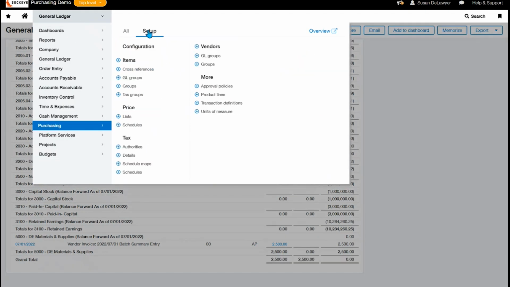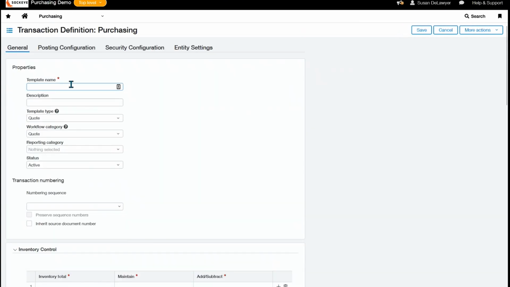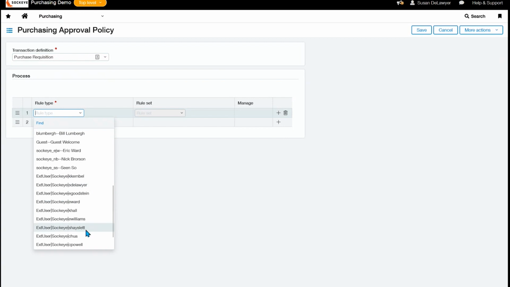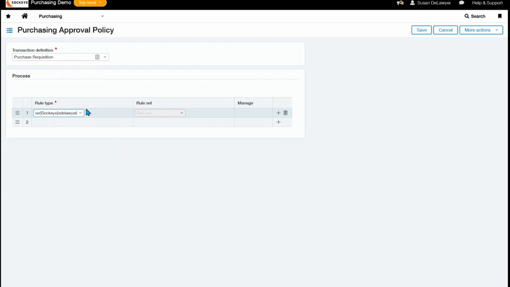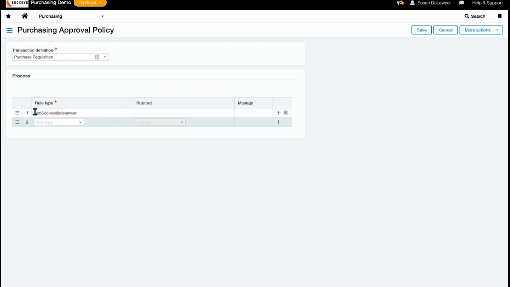So now I'm going to go add that purchasing approval workflow. So we're going to say on our purchase requisition, we are going to have a named approver, which I'm just going to make myself. There are many rule sets here. I'm not going to cover them in this video, but there are many ways to structure approvals. And if you have a situation where purchase requisitions need to go to a project manager, but unapproved invoices or G&A expenses need to go to a finance team or somebody else, that's a reason to have different transaction definitions as well as to have different approval workflows. So we will make that and save.